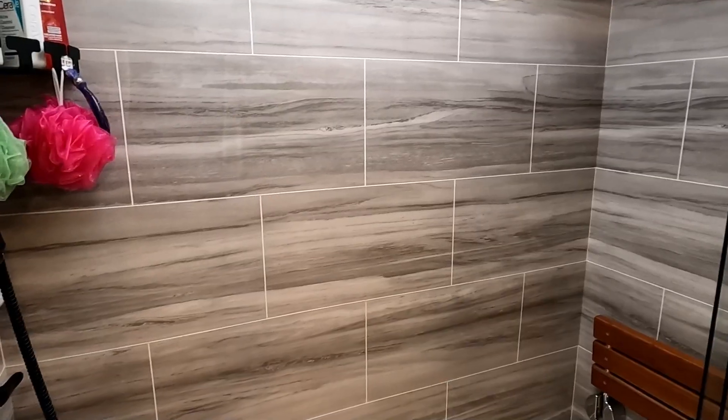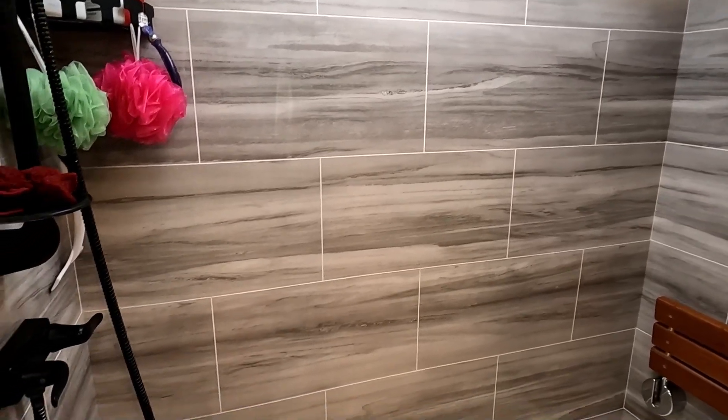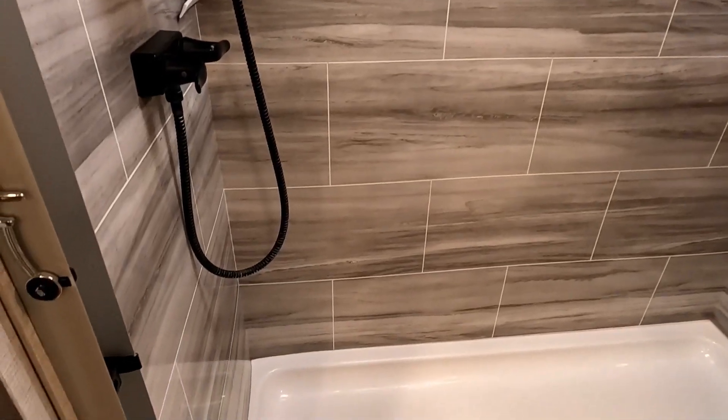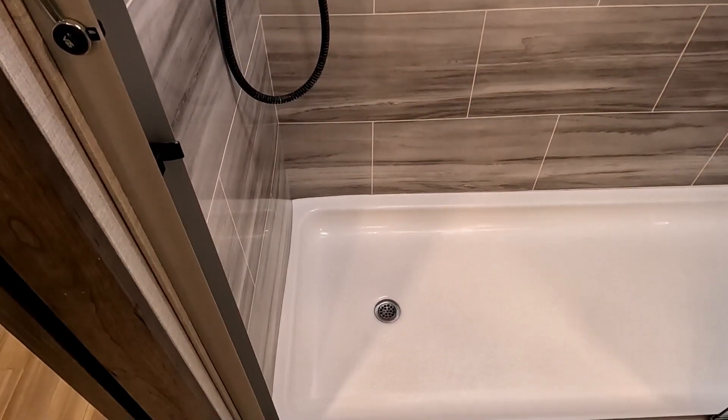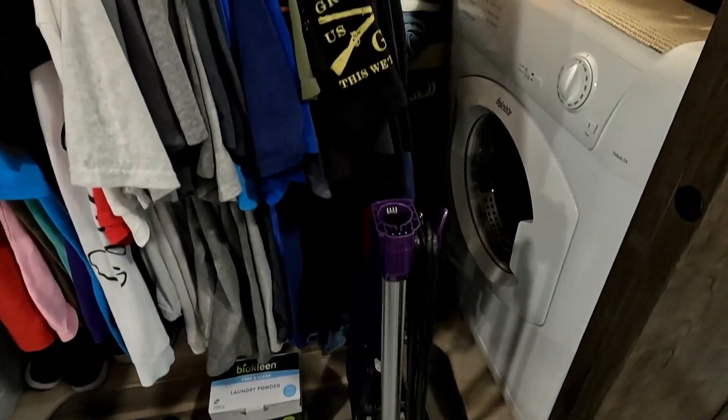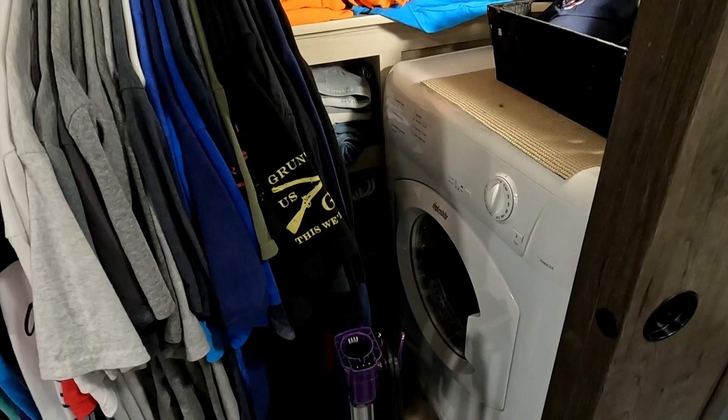One thing I really like here is these doors — they work well, they slide nicely. I think this is the biggest RV bathroom or shower I've ever seen. Other than a handicap one at a show a couple of years ago, nothing comes close. And you have a washer and dryer in the front cap — it came washer/dryer prepped. It's a little different from the Montana because on the Montana they were stacked, but on this Alliance one is on one side and one is on the other.